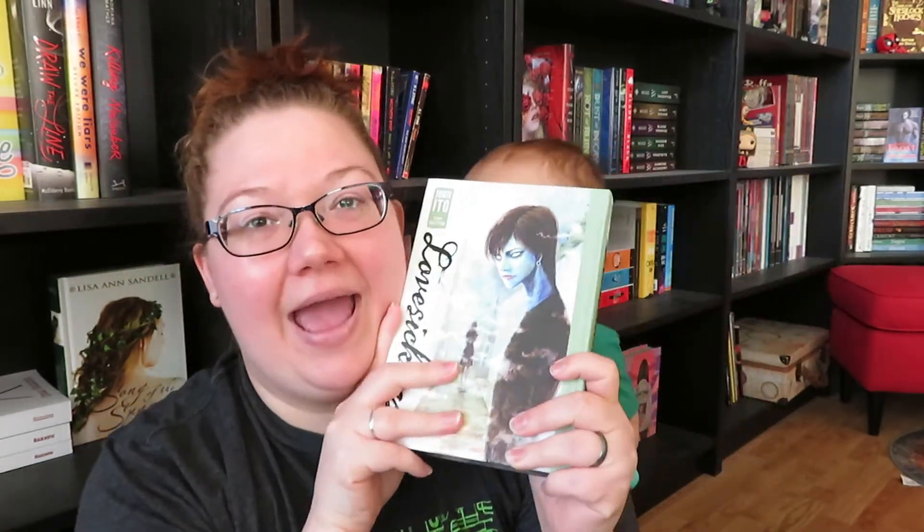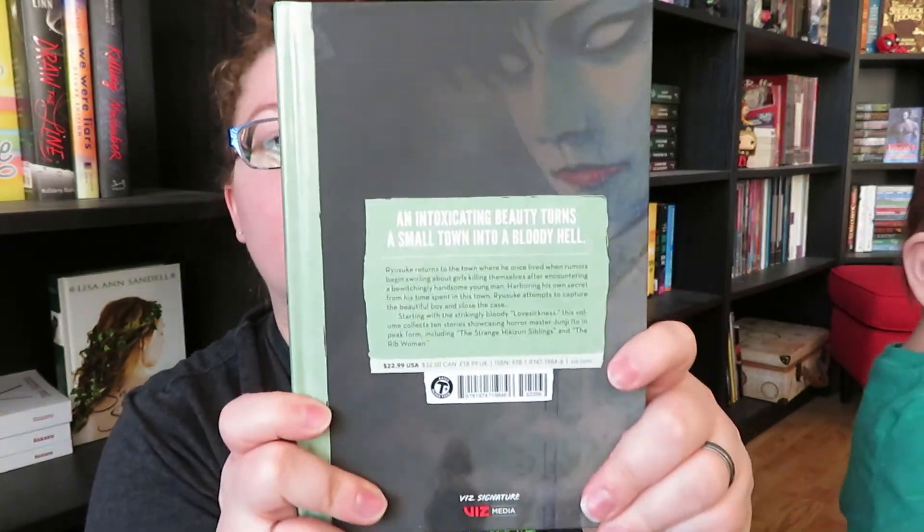The rest of the stuff I have here is going to be manga. The one that I am counting as my book for April is going to be Love Sickness by Junji Ito. This is his new collection of short stories — this is a horror manga so all these stories are going to be horror based. I have not read it yet and I'm not entirely sure when I'm going to read it. I don't even know exactly when I'm going to read it, but it is very high up in my priority list. I'm doing a 30-in-30 manga challenge right now, so I have a lot of manga that I'm trying to get through in this last week of April.